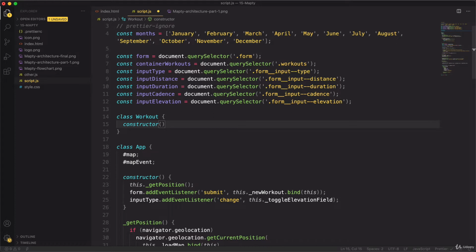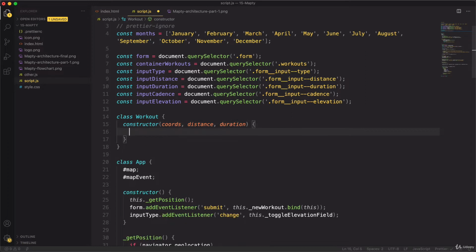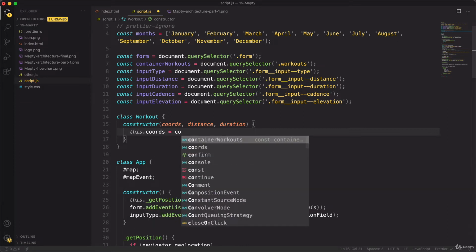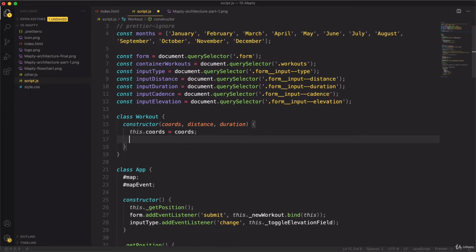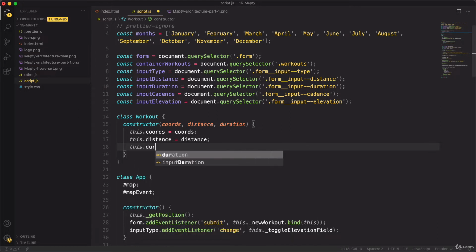And so that is the coordinates, let's just call it coords, the distance, and the duration. Okay, and then just as we learned previously, we say this.coords is equal to the coords that we get as an input, this.distance equals distance, and then the same for the duration.